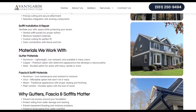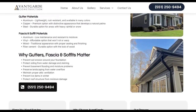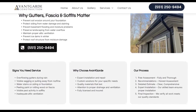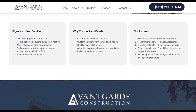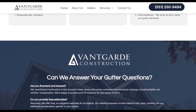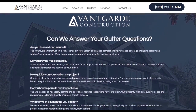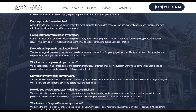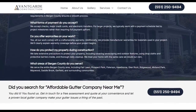Okay, so for listeners, how do you know if your gutters need help? What are the signs? Obvious one. Overflowing gutters when it rains hard. Yeah, I see that sometimes. Or visible sagging, pulling away from the house. Water stains on your siding, down near the foundation. Big red flag. What about the wood trim? Peeling paint or actual rot on the fascia boards, definitely. Pests getting into the soffits, that's another sign. Uh-huh. Poor attic ventilation could be related. Erosion around your foundation, basement dampness, even those ice dams in winter, all potential signs.